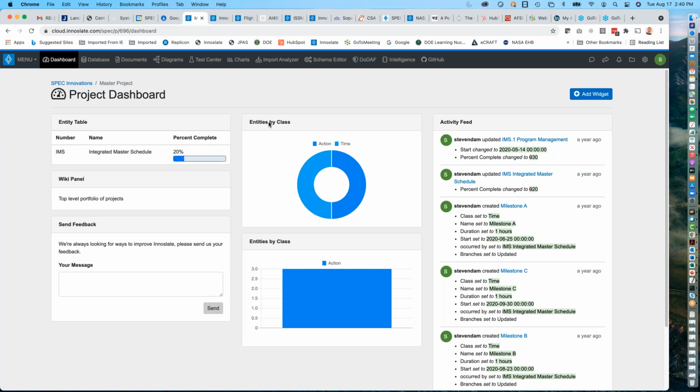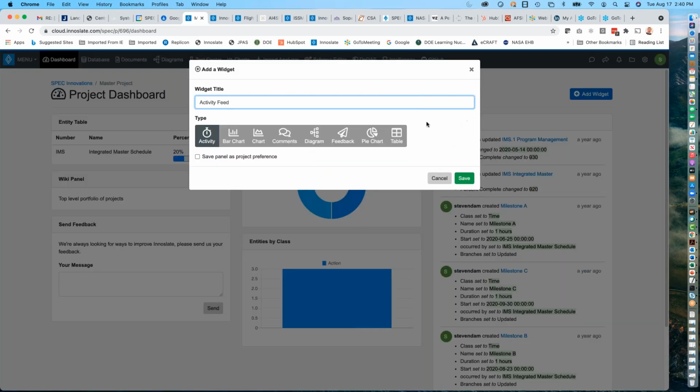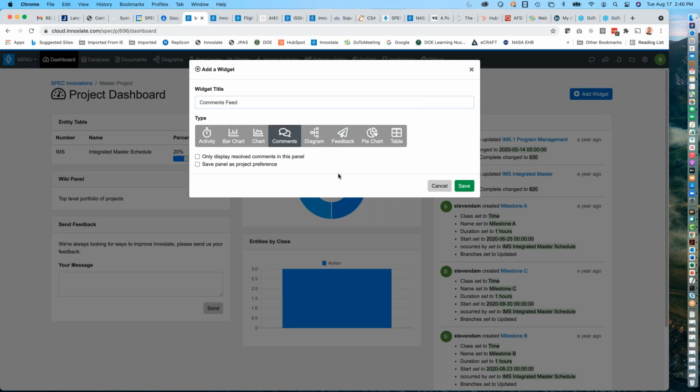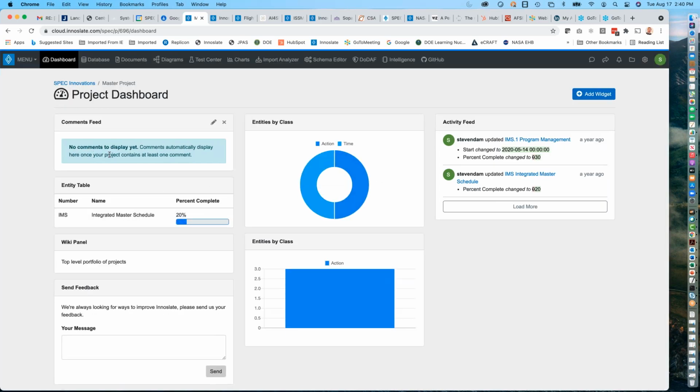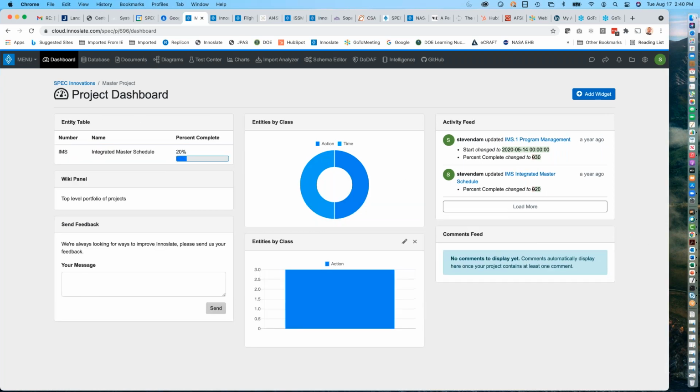There's also a comments feed. That's not showing here, but if I have comments in this one, and I don't think I've got any in this particular one. Oh, and by the way, since I'm the project owner, I can always click that preference too. So that way everybody sees it. So again, I don't have any comments at the moment, but that's okay. Again, you can move these around as you need to visualize how you want to. And every other project owner can do the same thing with it, right? They can, or a project user can actually change and add their own as they need to.